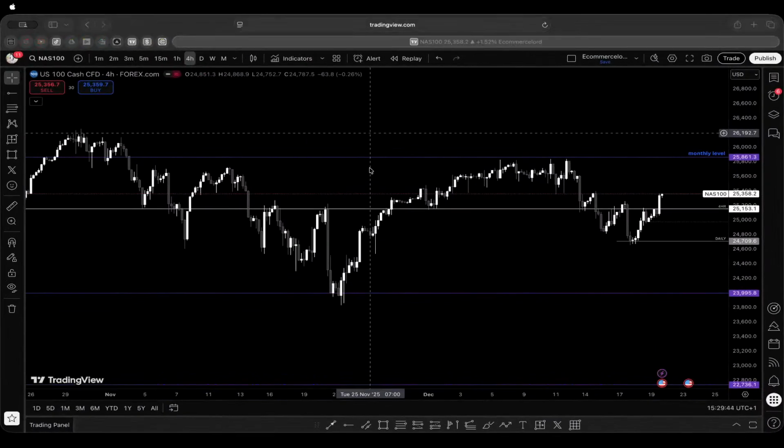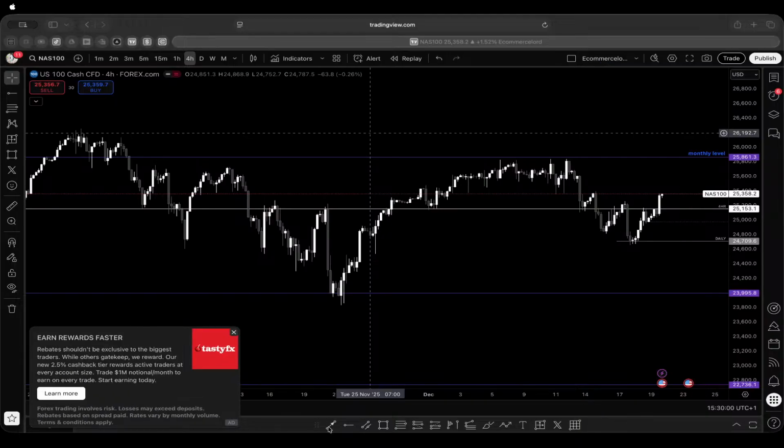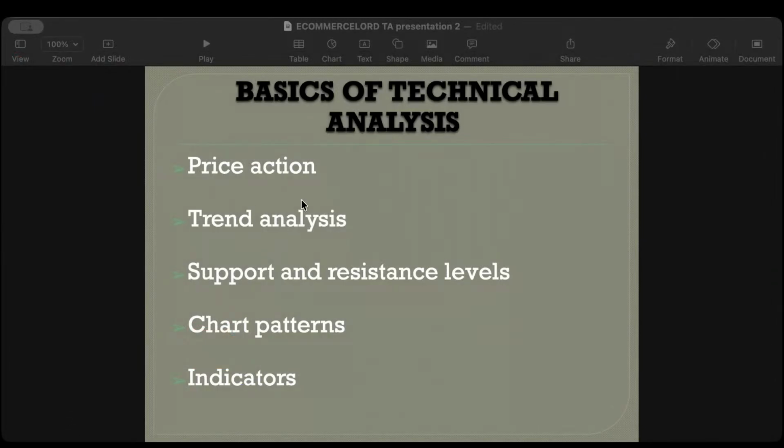And the rest, chart patterns and indicators. I don't trade indicators anymore, so I don't think I'm going to talk about that. Chart patterns, I've already explained that yesterday. Check on my YouTube and on my Twitter. Okay, so this is what I'm talking about. Chart patterns, indicators. You can check on my YouTube on my last live three days ago about chart patterns. So let's head over to indicators.